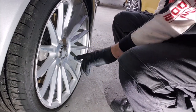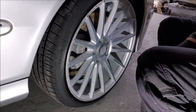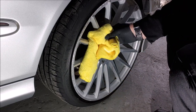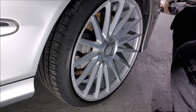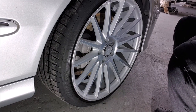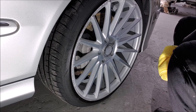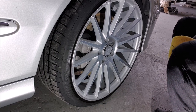Now I'm going to carry on and do the rest of the spokes, but I'm starting to come up nice and shiny again. And it'll look a treat when all the tyres are black and rolling down the road. Right, I'm going to crack on. I ain't going to put you through the pain of watching all of it. So, see you on the next one.